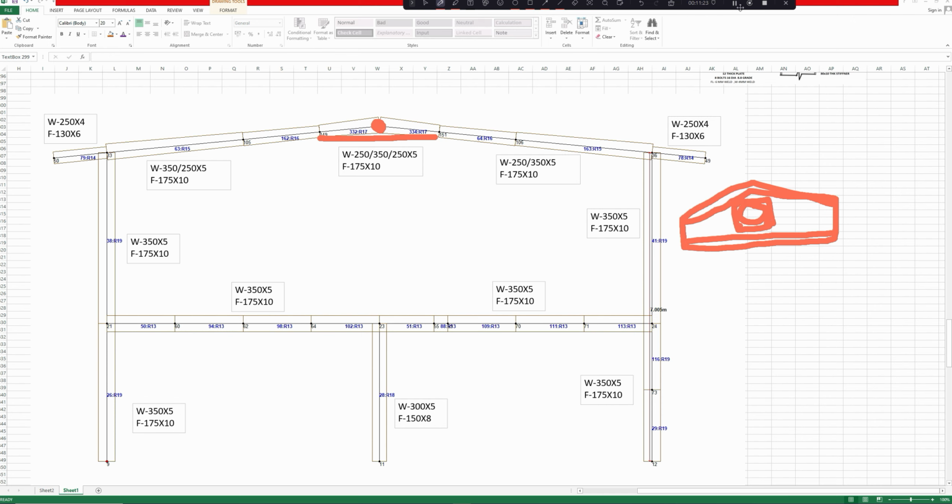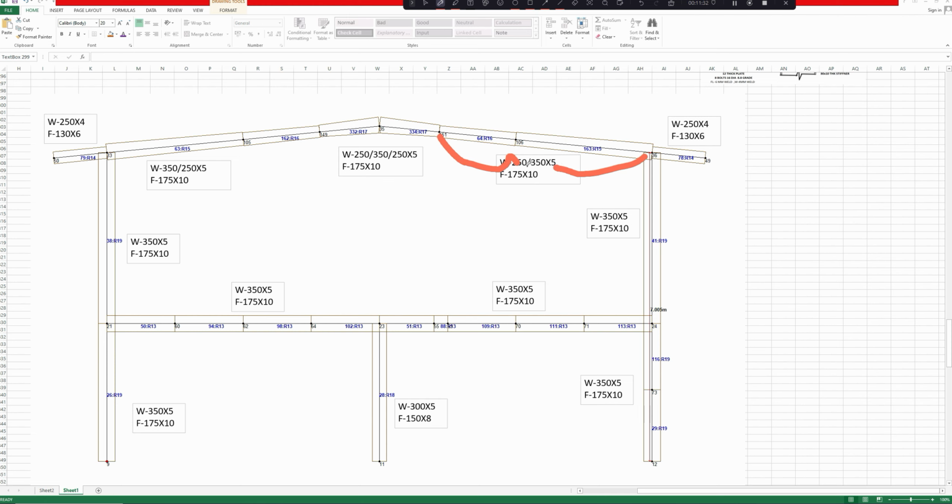So again, see, at this point this is 250 and at this point this is 350. So accordingly it has been written 250 oblique 350 by 5. So this is the naming pattern. This actually helps the fabrication detailer, when this is being detailed in this pattern in the structural GA. So ultimately this structural GA will be used to develop the production drawing, what is called your fabrication drawing.